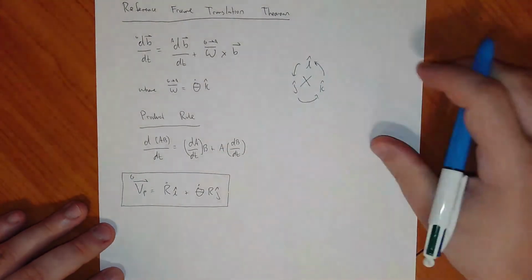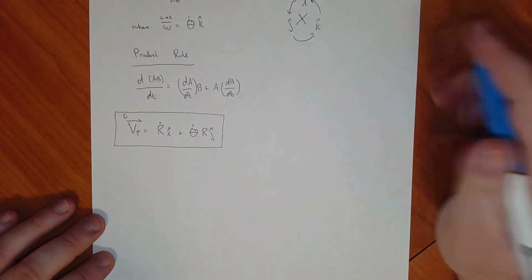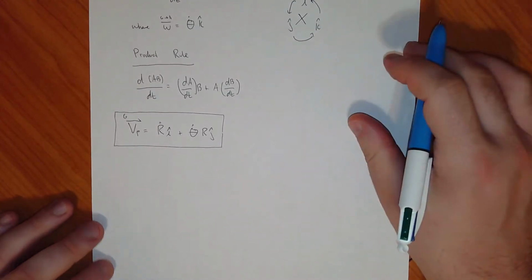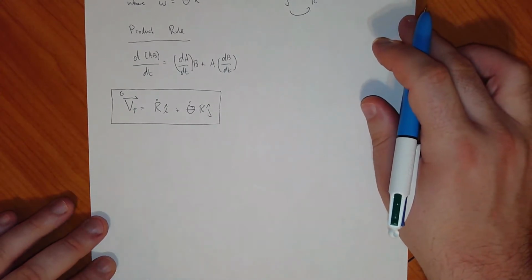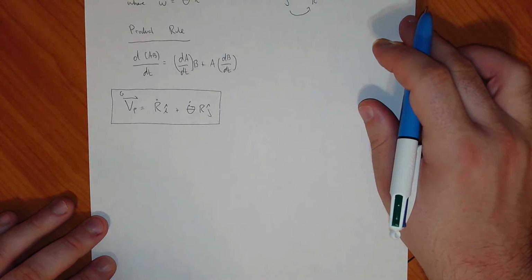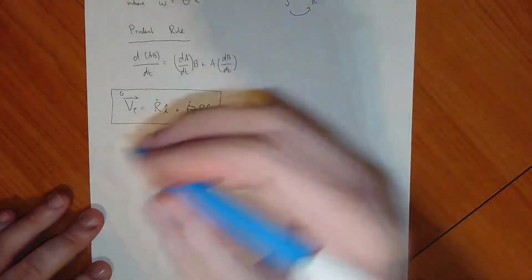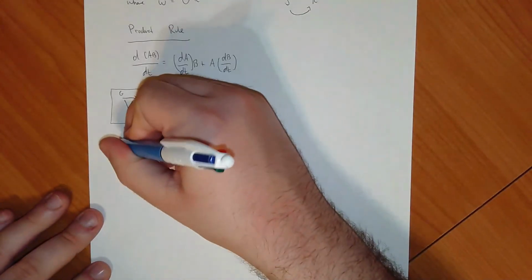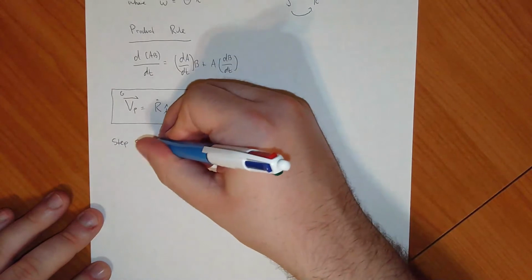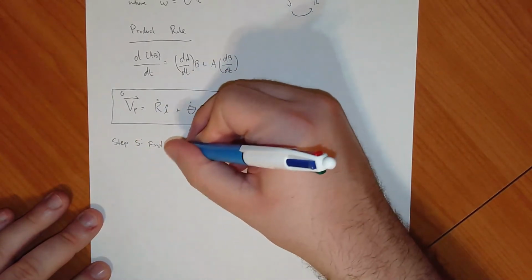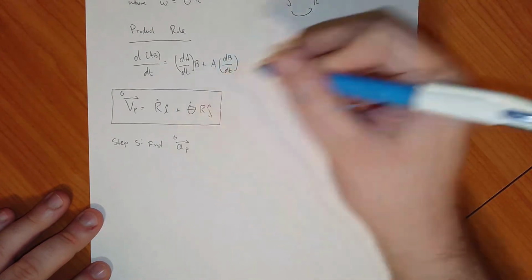We've got the velocity, but what we're interested in now, we need all the equations of motion. So that includes the position, the velocity, and the acceleration. And acceleration, as we'll see, is particularly important because for Newton's laws of motion, you need the acceleration to write the equivalent of F equals ma. So we need to get the acceleration. So that's actually step 5 now in this process. Step 5 is we're interested in finding the acceleration of this point P in the ground reference frame.